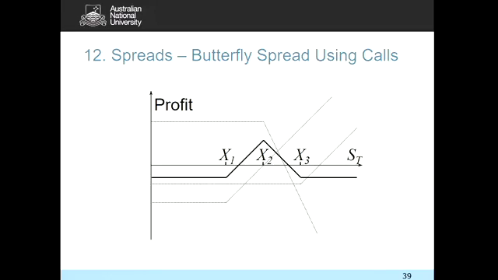Now we have a butterfly spread. Believe it or not, it is called a butterfly spread because it looks like a butterfly. You have the wings at the side, look at the solid line, the wings at the side and the head in the middle. Okay, this is your butterfly. I don't make up these names. So, when do you think you would enter into a butterfly spread? What do you think is going to happen?